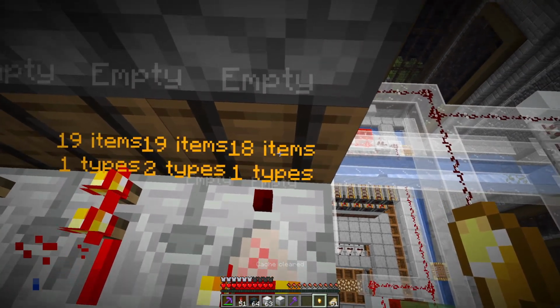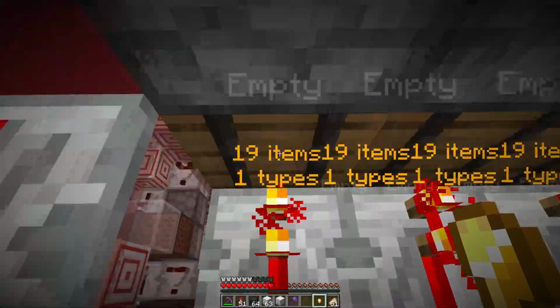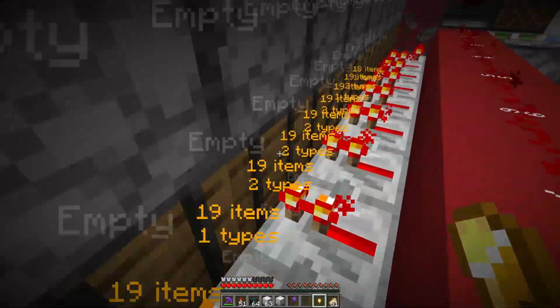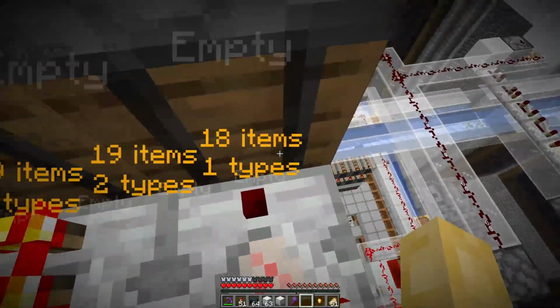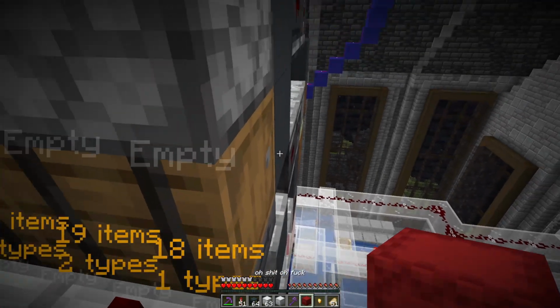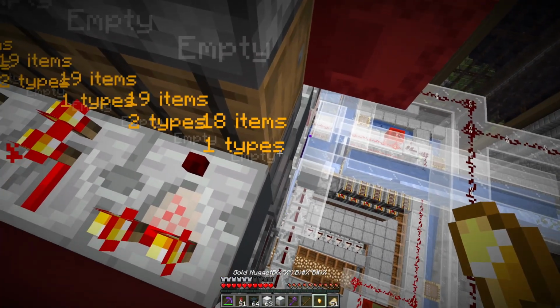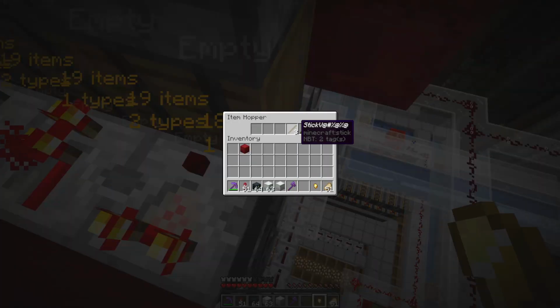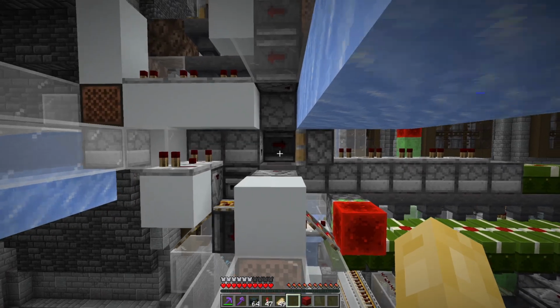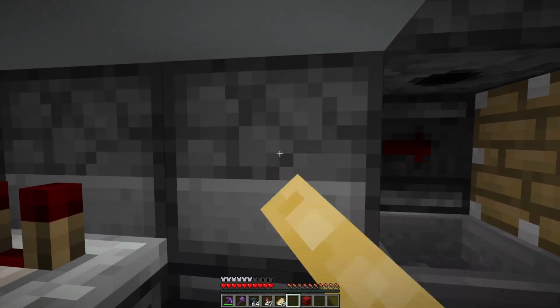Yep, we can already see there's an item missing there. Alright, there's only a single dummy item missing here, which is not too bad. I think, yep, the shulker box that Charlie gave me. That's the item that we're missing. There we go.